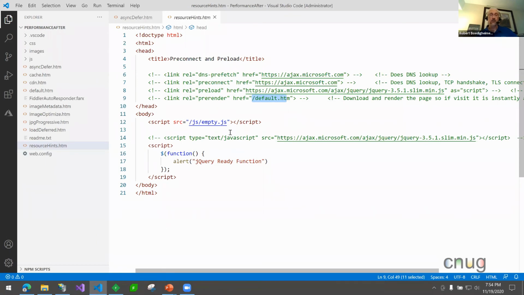So while I'm sitting looking at the screen trying to decide, oh, where do I want to go? I'm going to go to this link. I could click it. I might get an instant paint. I'm not waiting for downloads or anything. So it's super cool if your site follows that kind of behavior. I don't have that on my site. Like I don't have a place where I can really guess where you're going to go next. So I don't use this, but take a look at it because it's cool if it works for you.